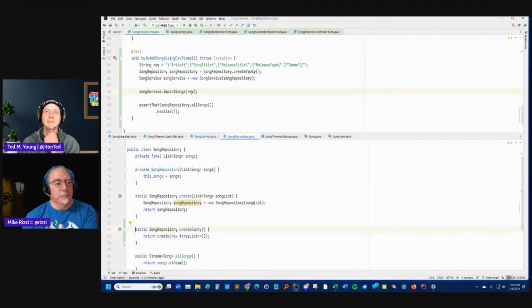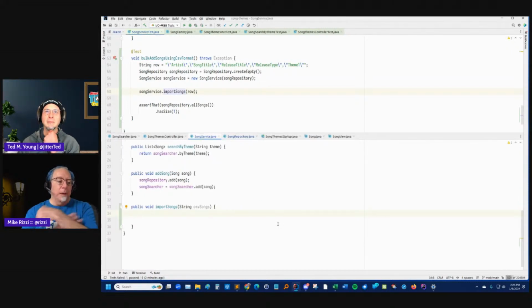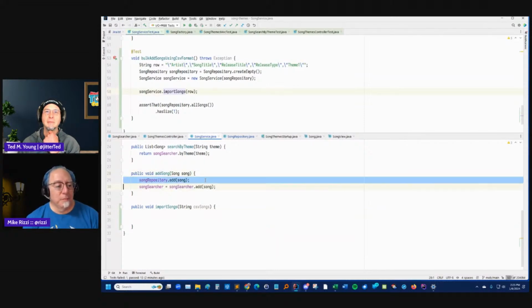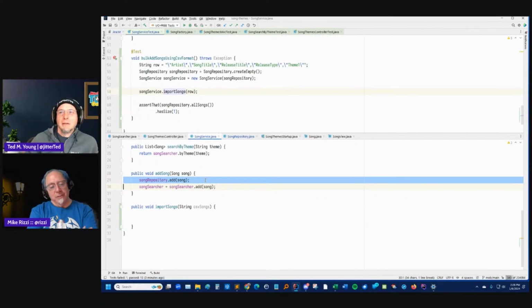Where were we? We went here. Song service. Where are you? There you are. So I was thinking add song and just make the title the whole string coming in from CSV, which is not so helpful, but it would get us to pass.